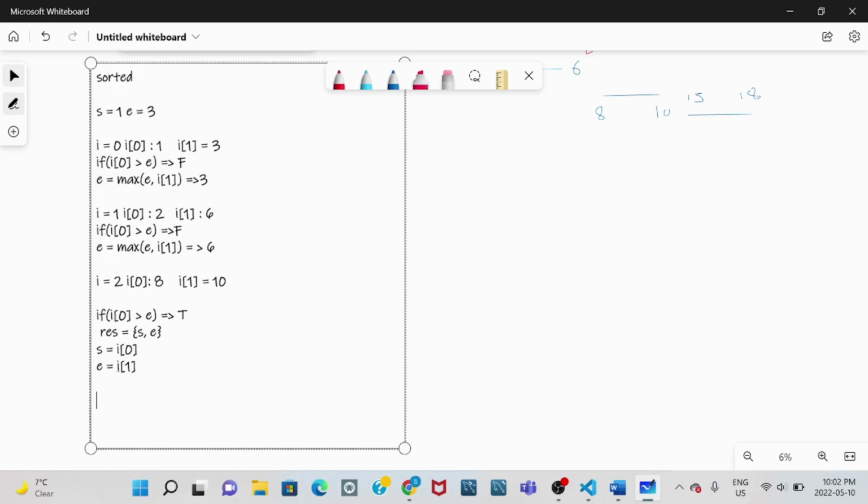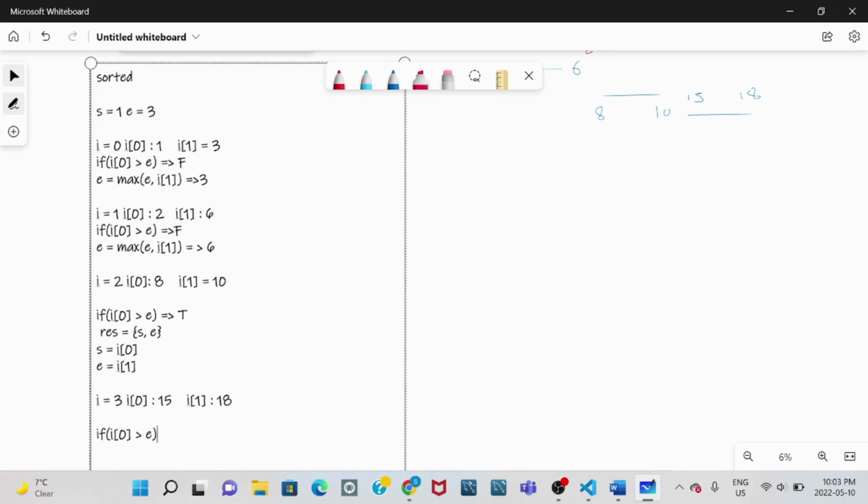Now I goes to 3. I of 0 becomes 15, and I of 1 becomes 18. At this point, we'll first check whether the if condition holds true or not. So I of 0 is going to get compared with the end. I of 0 is 15.